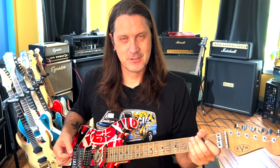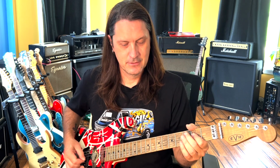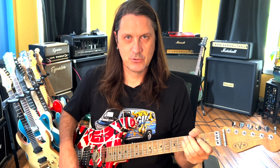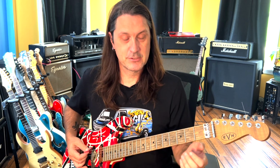All right, the last Sammy Hagar era song that I'm going to do for today is Runaround off of For Unlawful Carnal Knowledge. And that song is in A. Now I'm gonna turn back my gain just a little bit because we got some really nice chord voicings in here that we want to be able to hear. And it goes like this.